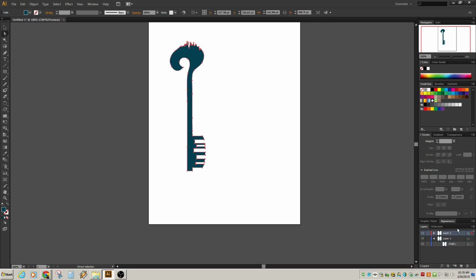And just to keep it clean, I'm going to go ahead and drop this in my new layer and freeze my old layer. And so you see that I have basically two of the same object right on top of each other. I'm going to make the one below invisible. Okay, so now I have two objects in this layer.